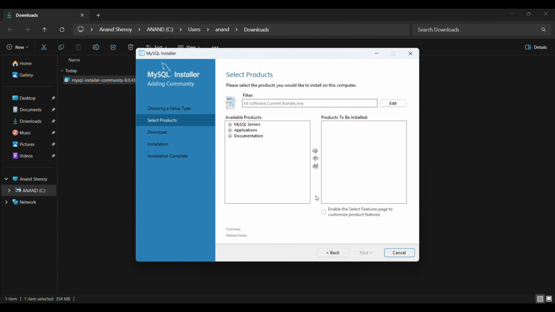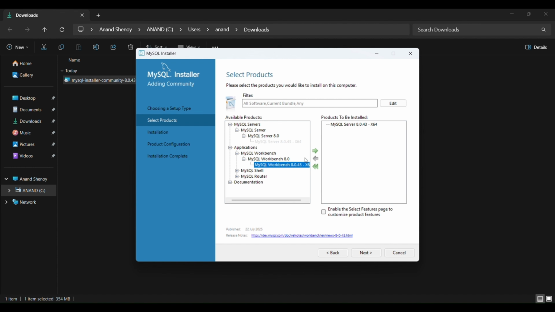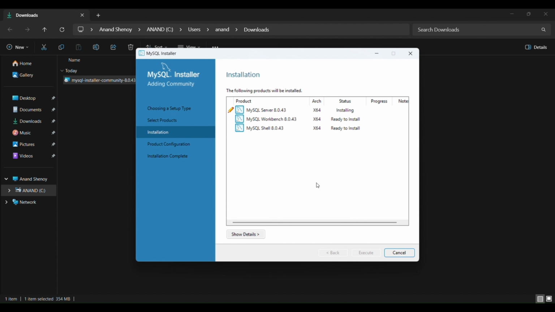Click on next. Expand the MySQL servers and add that. Expand applications. Expand MySQL Workbench and add it. Expand MySQL Shell and add it. Click on next. Click on execute.